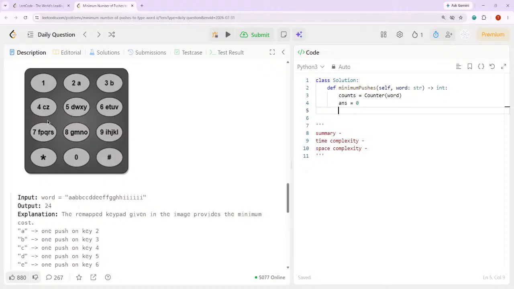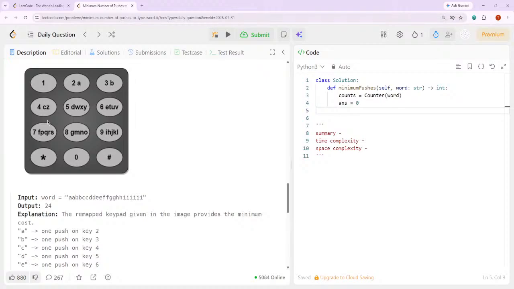So I just need to sort by the frequency. So I think counts.values is going to be the frequency or the values in the mapping. So I think I just need to have a list, right? I just need to have a list from that.